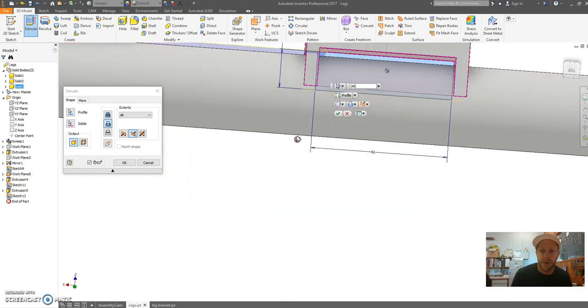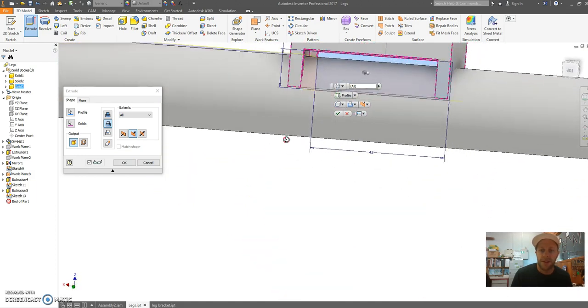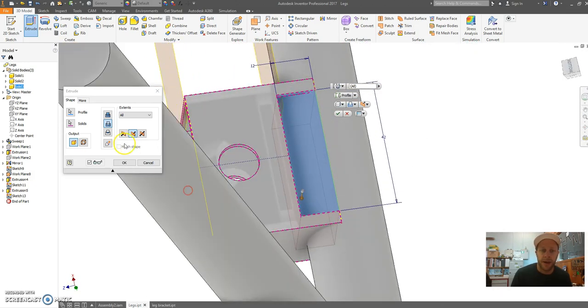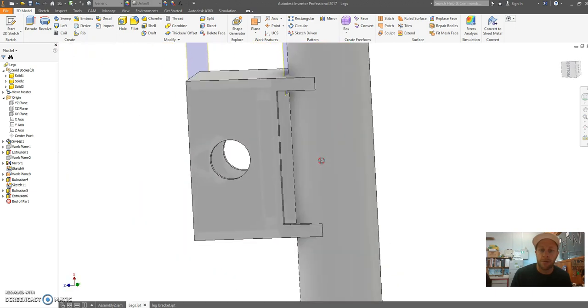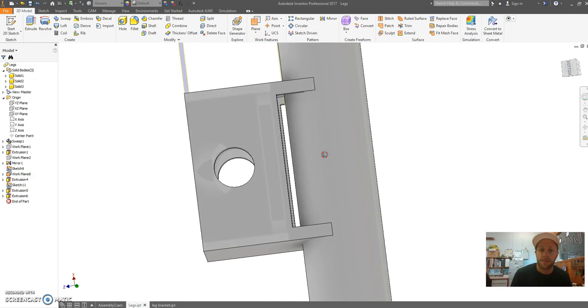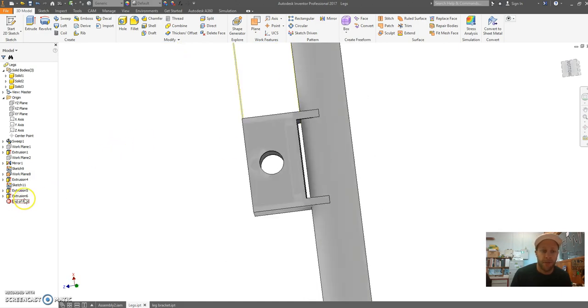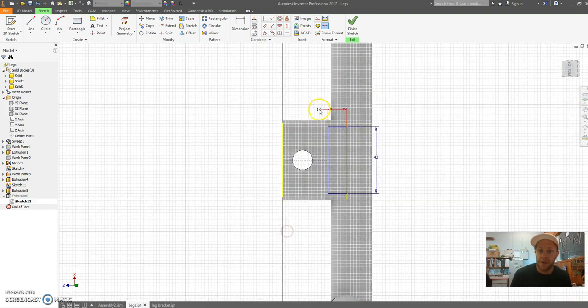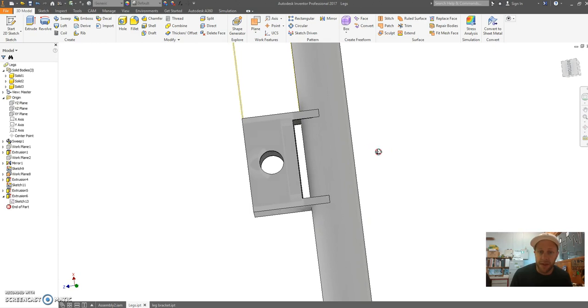Now this is where you can see, because I've sketched it on that particular feature, it's actually only going to cut it out of my rectangle. So there we go. Now that may not be big enough. I'm actually going to go back quickly and edit the sketch. I reckon that might need to be something more like 14 millimeters. Let's see how that looks.